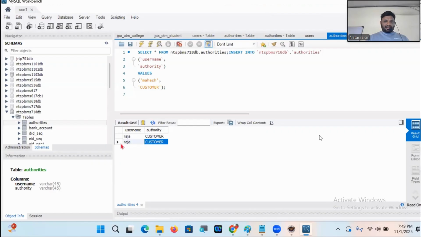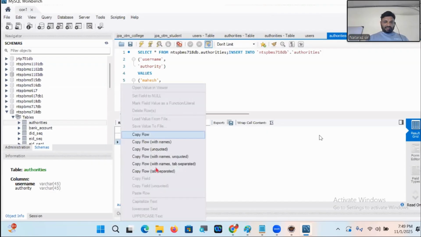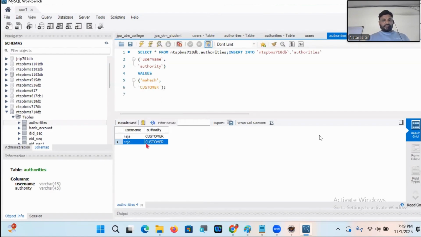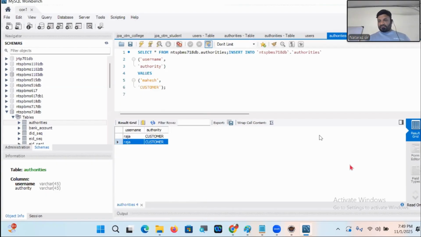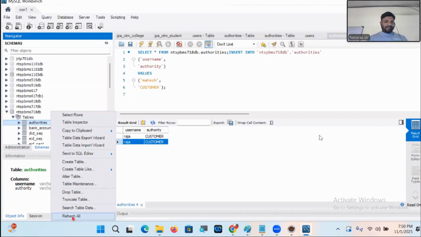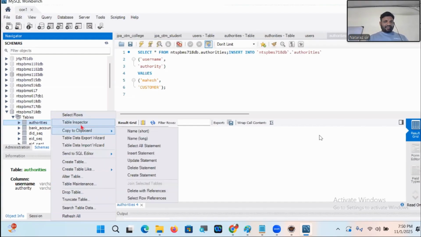At least deletion is possible? What the hell is happening, guys? Table introspector. Something is happening. I don't know.